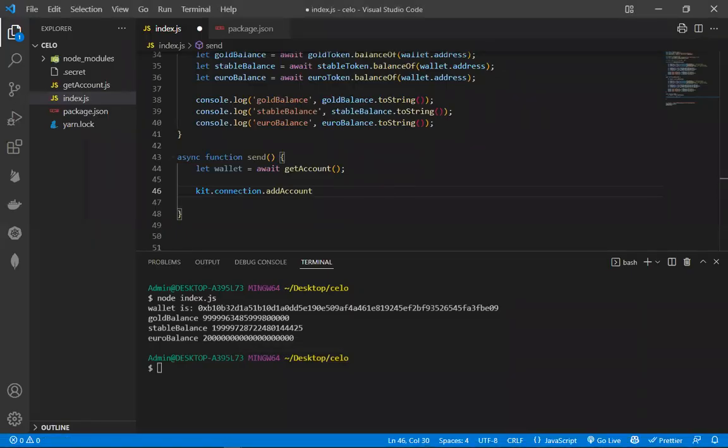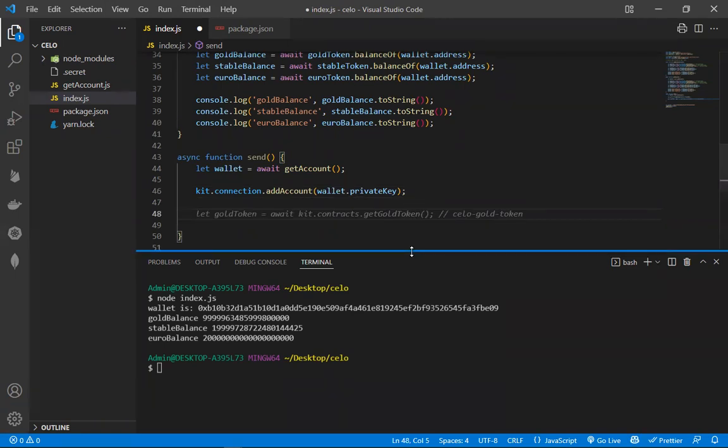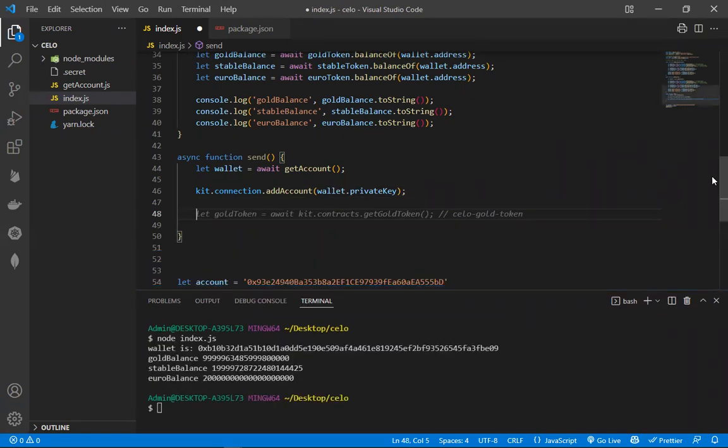So that's what we are going to do. So we're going to access the wallet.private key. And then we need to define a wallet. Again, since we had defined the wallet, we don't need to define it again.